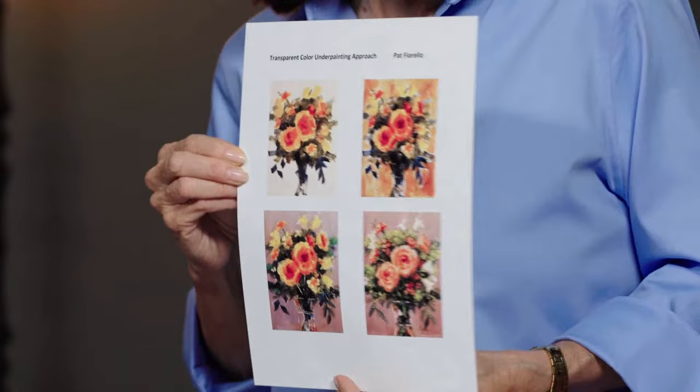Now, since this approach is maybe new to you, might be a little bit different than you've done before, I want to show you what to expect, because it might be a little non-traditional. So I want to show you an example of a painting going through the process. So this is a painting I did recently of a bouquet. I actually arranged the bouquet in a flower arranging class that I took. And they're, you know, mostly orange flowers.